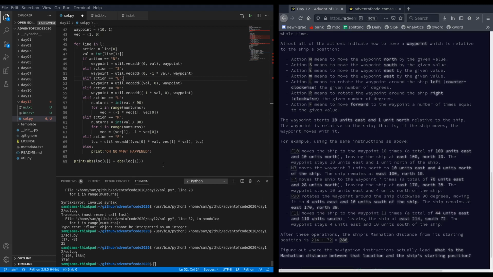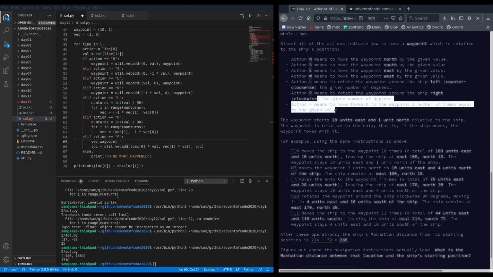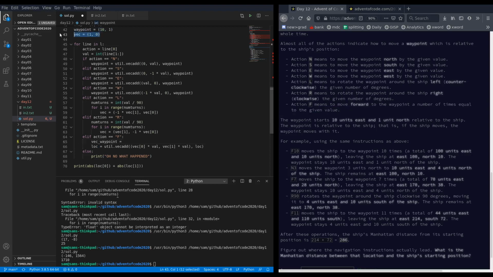Okay, let's do the F part next, because I think that's going to be relatively simple. So the vector from the ship to the waypoint is equal to, oh, we no longer need this guy.